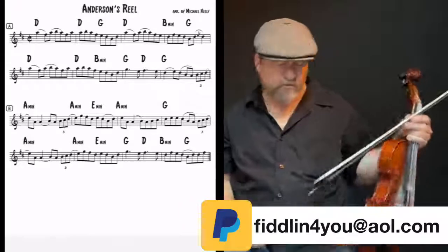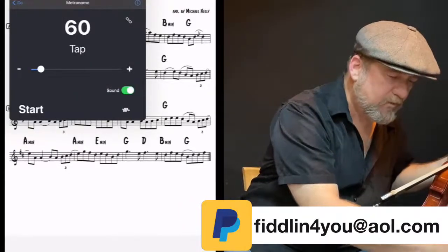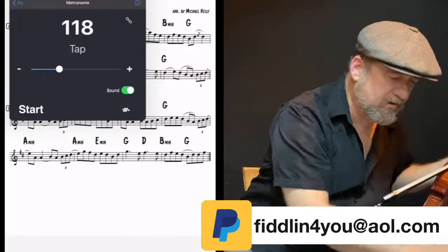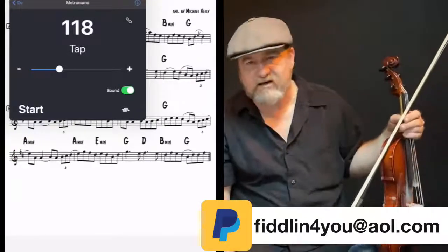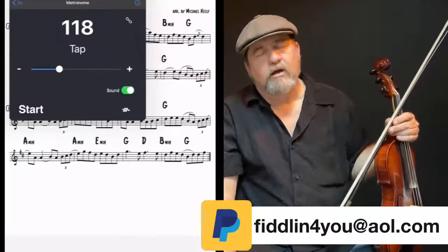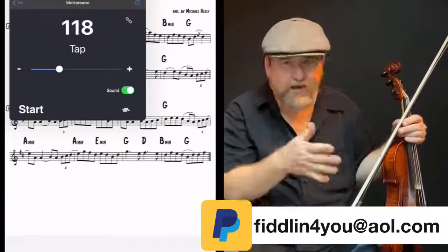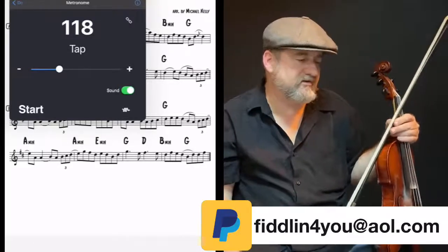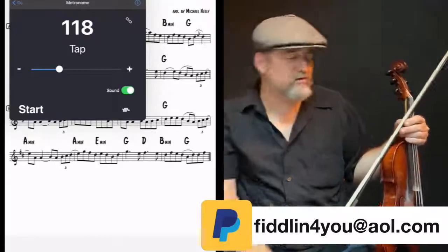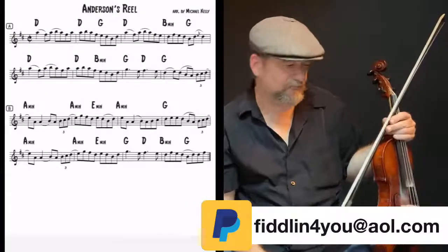Okay, by the way, where was that as far as tempos? Let's look at our metronome. We got a tap. 1, 2, 3, 4, 1, 2, 3, 4. So roughly about 118. And I told you reels are done about 108 to 120 beats per minute. So we're right in that range. So slow sessions tend to go about half the tempo you'd find in a regular session.